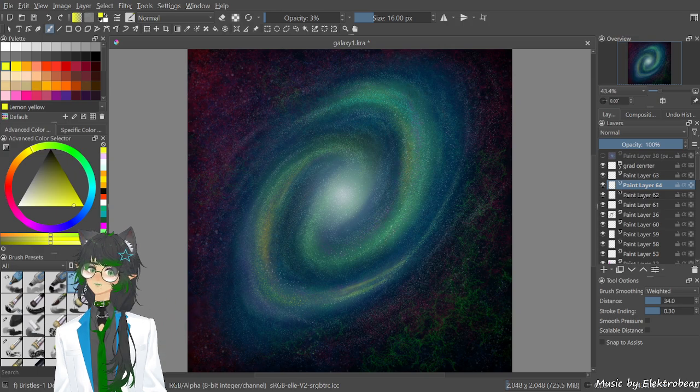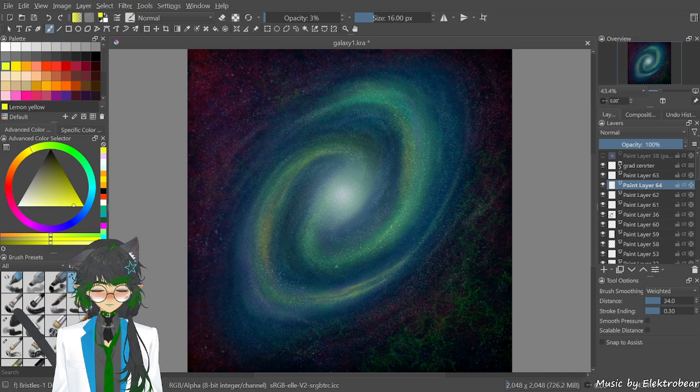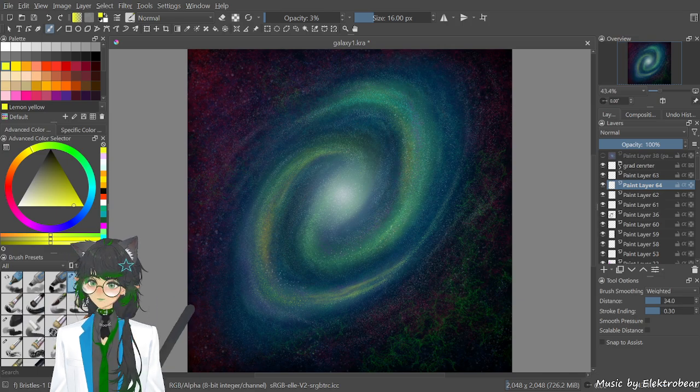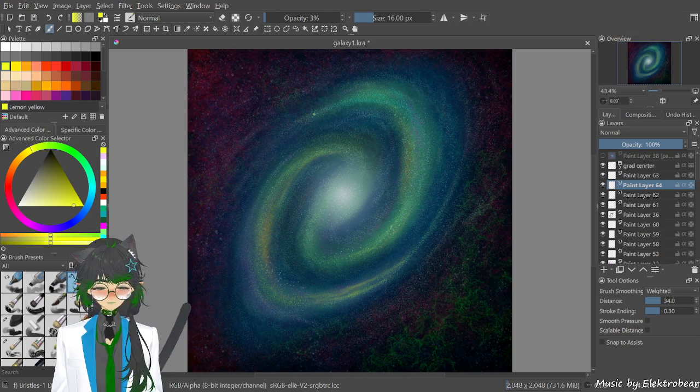Yeah, and you don't have to think too much about what is actually going on here, but you know, there's just some wisps that have some structure. Like this area here seems way too organized, so I want to break that up by having something to break up the feeling a little bit. Anywhere that I see that feels too uniform, break it up, give it some feeling, some passion.